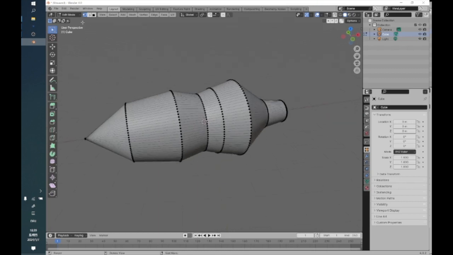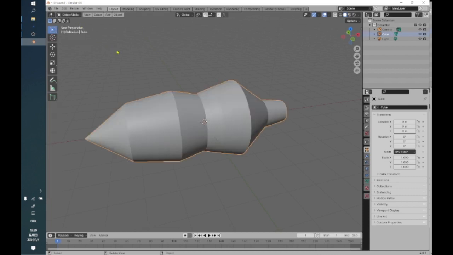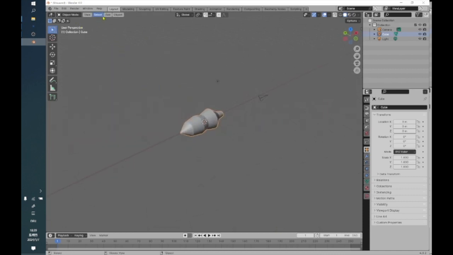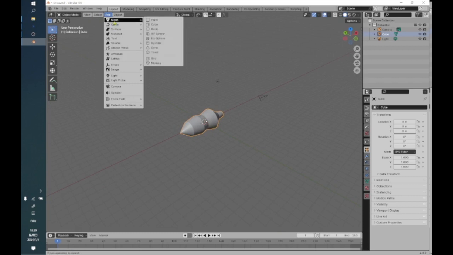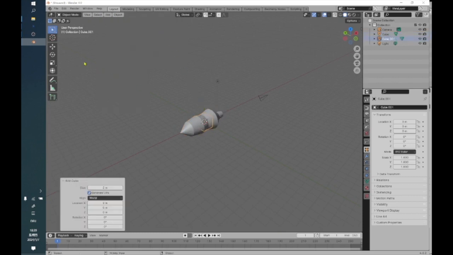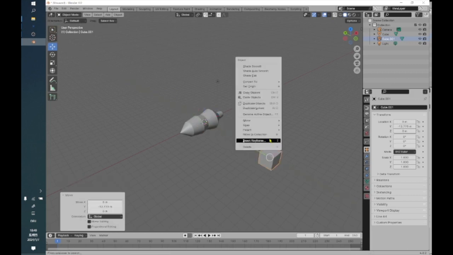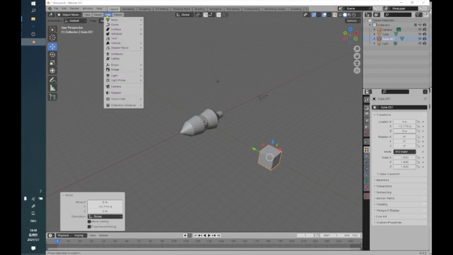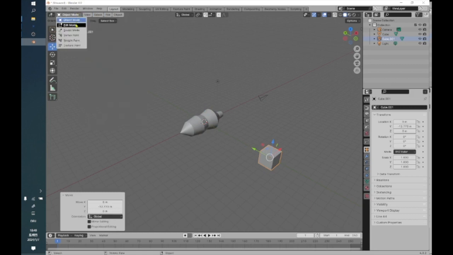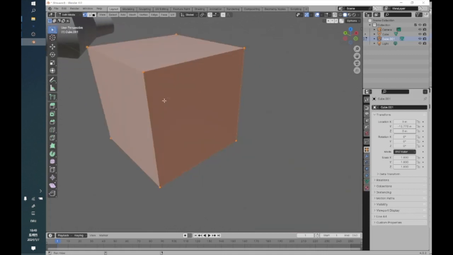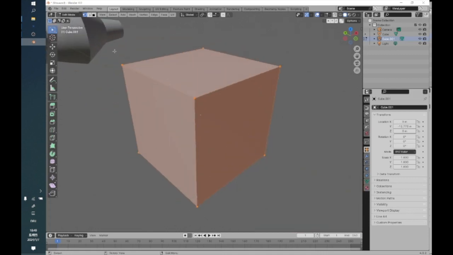If I make a new one, and I go here and add a cube, and I move the cube out, and I turn this cube into, I delete some vertices here. Or actually I delete this surface. Oh no, I delete all of this surface.